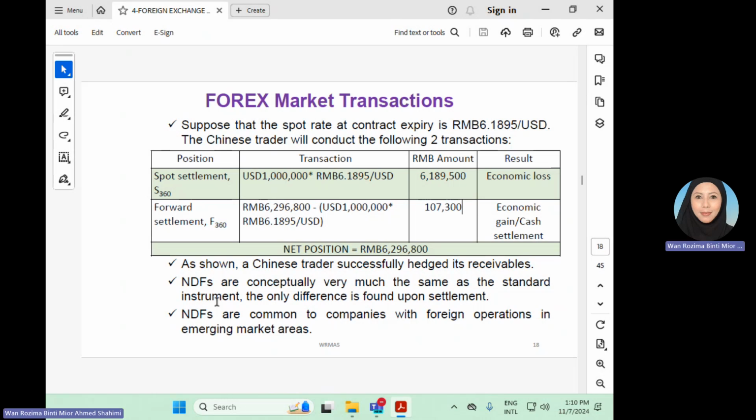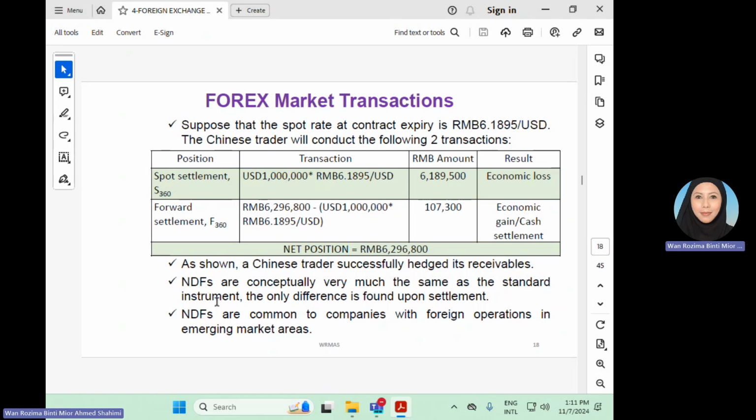Meanwhile, forward rate we can use for any currency, usually home currency and then the foreign currency. In this case, your home currency and US dollar. So that's the reason why, even though it's quite similar, you can see that if you use forward rate also, you can get 6296800. You still can use that. But somehow they use the settlement between cash settlement and NDF settlement, forward settlement.